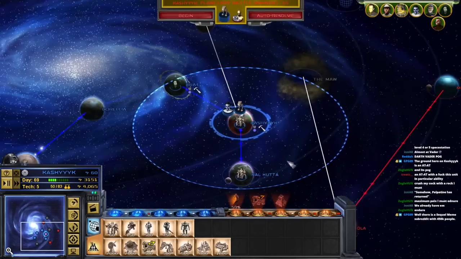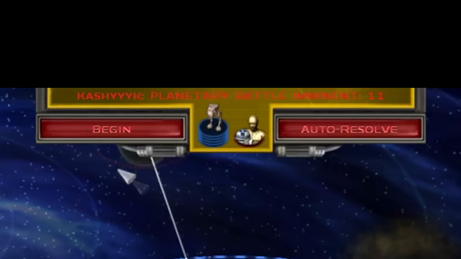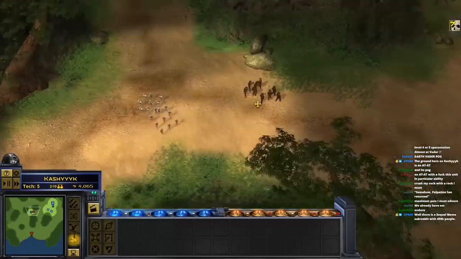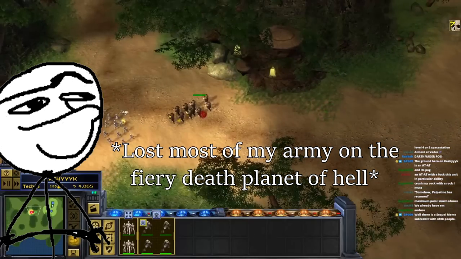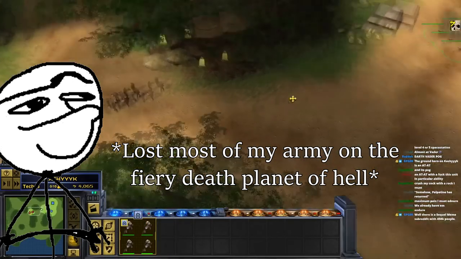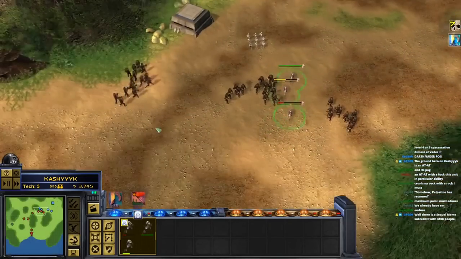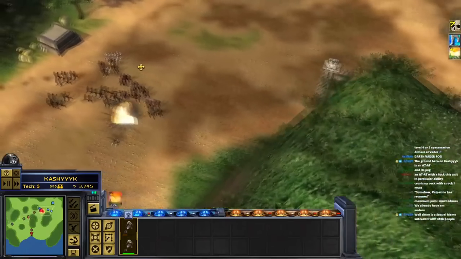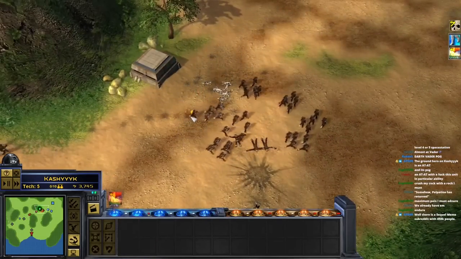Okay. Tactical battle imminent. Oh no, he's going to land on Kashyyyk. I didn't know if he had anything on it. I've got a lot, I think. Actually, I don't know if I have a lot. I've got enough. Maybe. Let's move out. Upgrade complete. I told you to get in there.